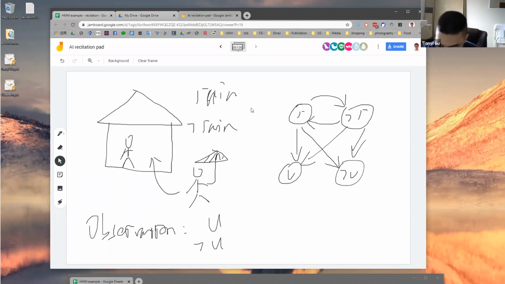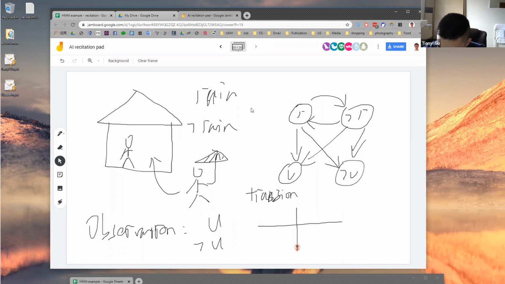All right, so I will just write it down there. The history data we can have is the transition of raining to not raining.